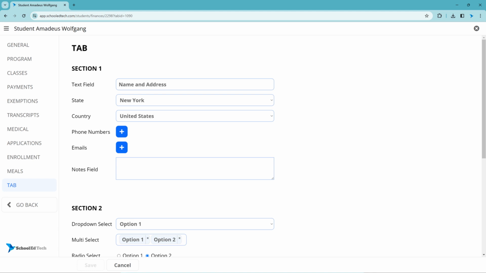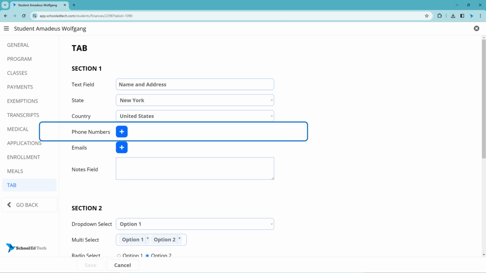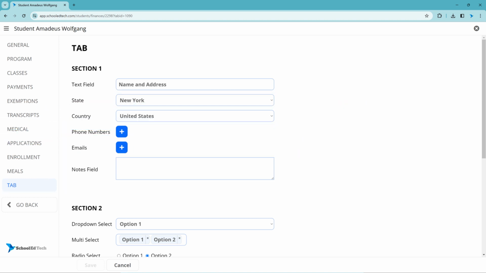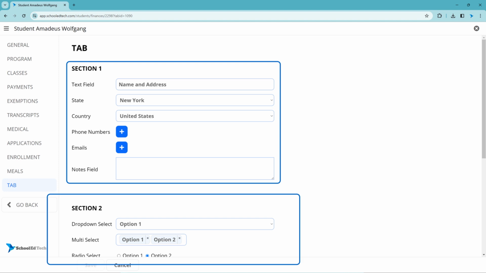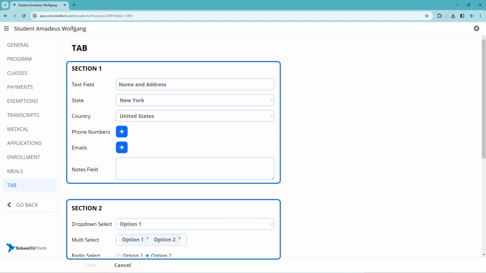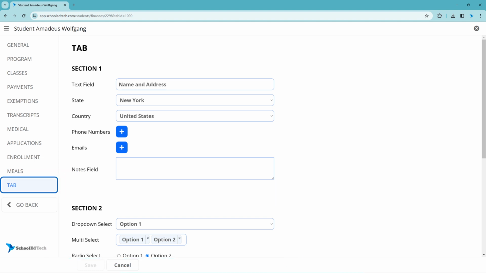Student and staff custom fields are added in a similar way. There are over 15 types of custom fields that you can add. These custom fields can then be grouped into sections. These sections can then be organized into tabs, or menus, and you can create more of them, as needed.